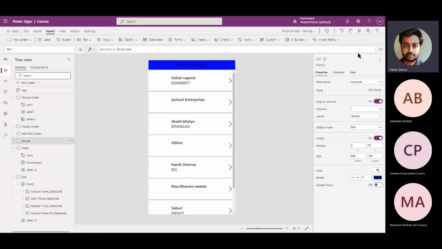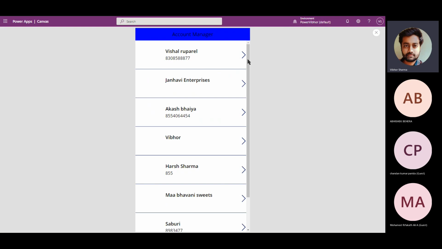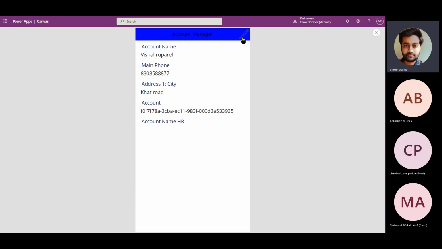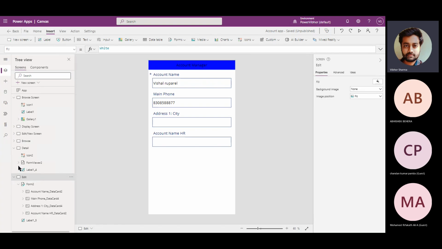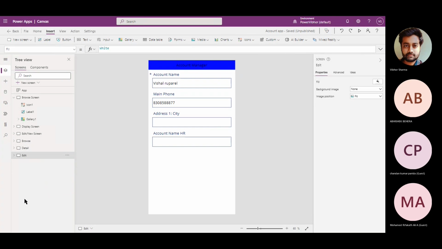Now I think I have a good application. I can see what record is there. I can edit them, right? I can change any address that I want. And this makes my application with forms, gallery, and also with an edit and a display form.